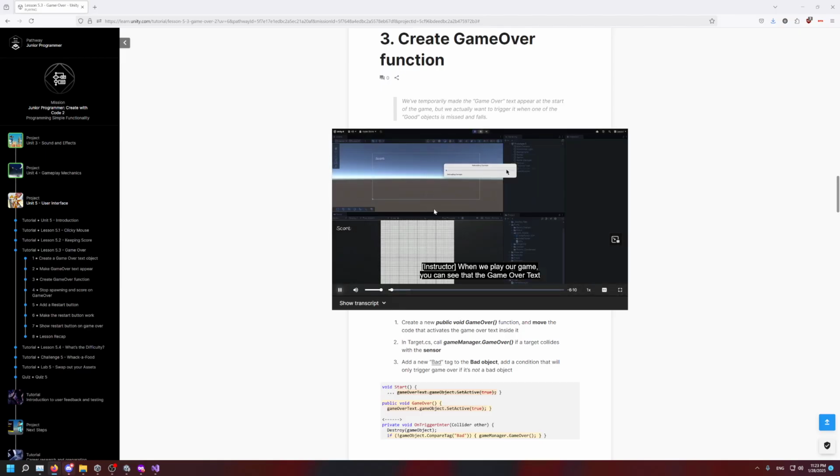When we play our game, you can see that the game over text just pops up, which is definitely no good because we've immediately lost the game.